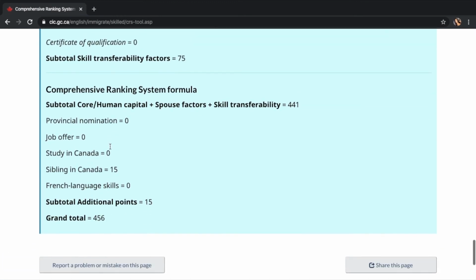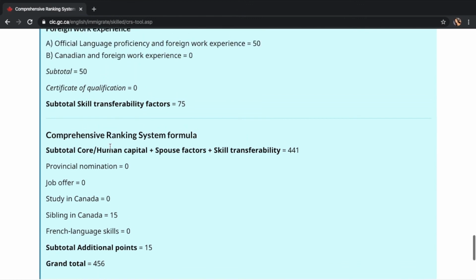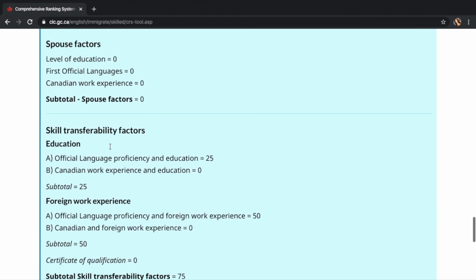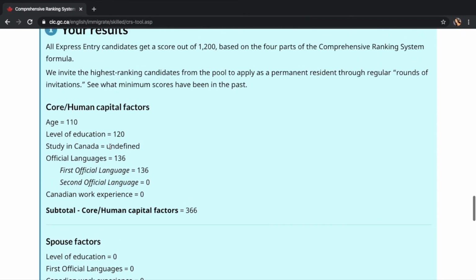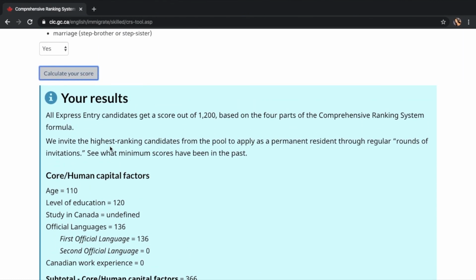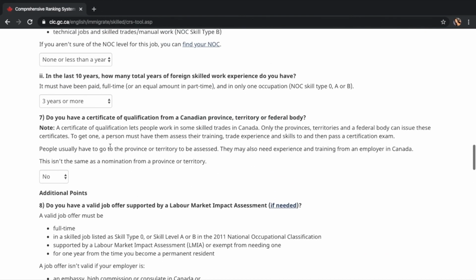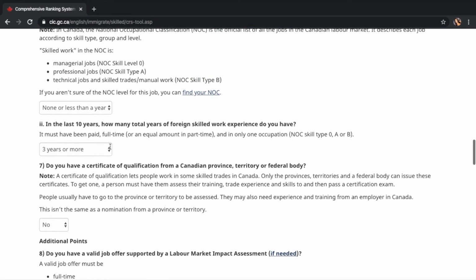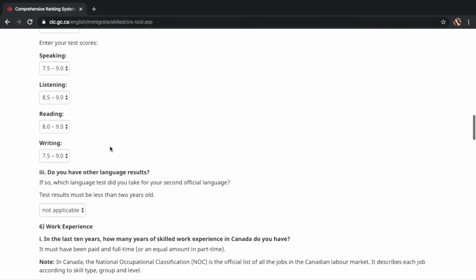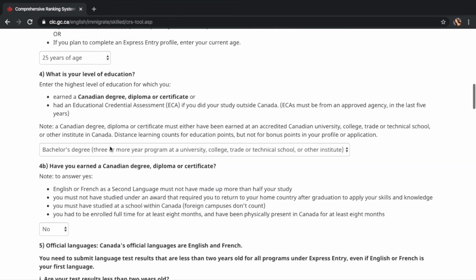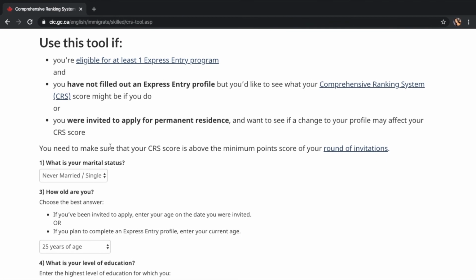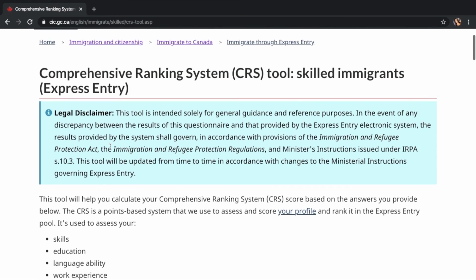Do whatever you can to give yourself the highest level of competitiveness in the pool, because you do have the way to find out what the last cutoff score mark is, and you have this tool to check and see if your score is enough to give you a fighting chance. So play around with this, check what you have, what you don't have, what your score is, and what you can potentially get. If you can get a provincial nomination, that would be perfect. You can see 600 points is a very good score to have. That alone can get you here without the other stuff, I think. So just do your best and play around with this tool and see what you can do.